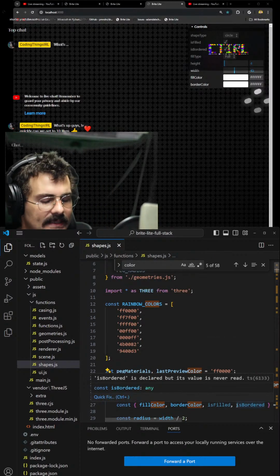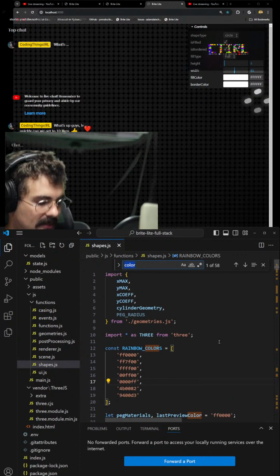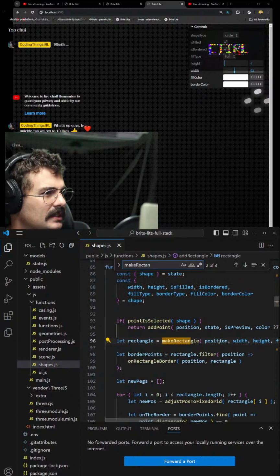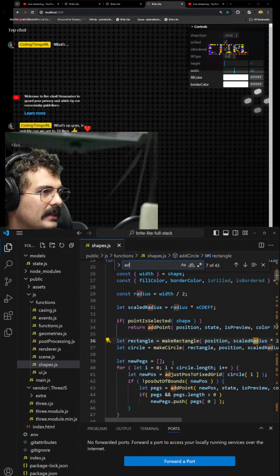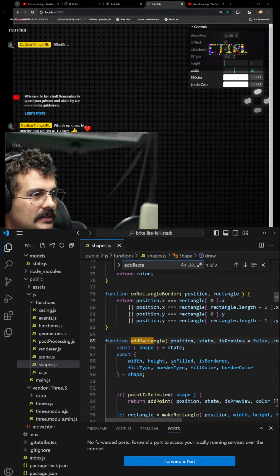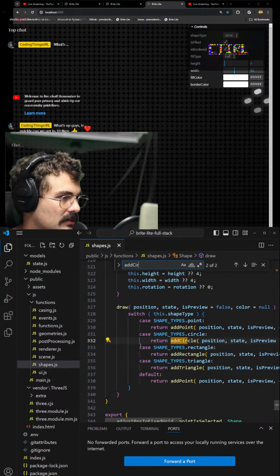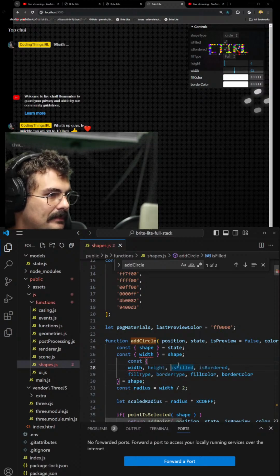Is filled and is bordered. You know what? I'm copying everything from make rectangle. Why not? It works. It's there. I'm copying it. Oh, add rectangle is the function that I was actually talking about. Back over to add circle. And this is how we're going to get them. That's right.